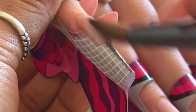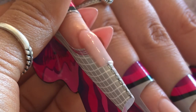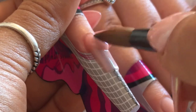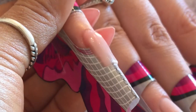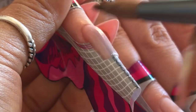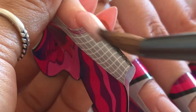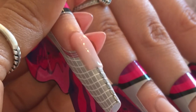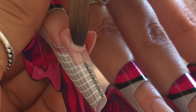I am a little bit extra. I have got the Aries too much gene, so I am going to go in with another bead to make sure that the apex is there. I'd rather have too much than too little, so I like to make sure that my apex is definitely there, that the tip isn't too thin, and then if I need to file it away later, I will. I understand it's a waste of product for some people, but that is how I like to do it. I'd rather do it this way than go back in later and say, right, that's too thin, I'm going to add some more. It looks unprofessional. So I'm going to make sure that there's enough, and then I will file it. And then I've got plenty to play with. So that's how I like to work.